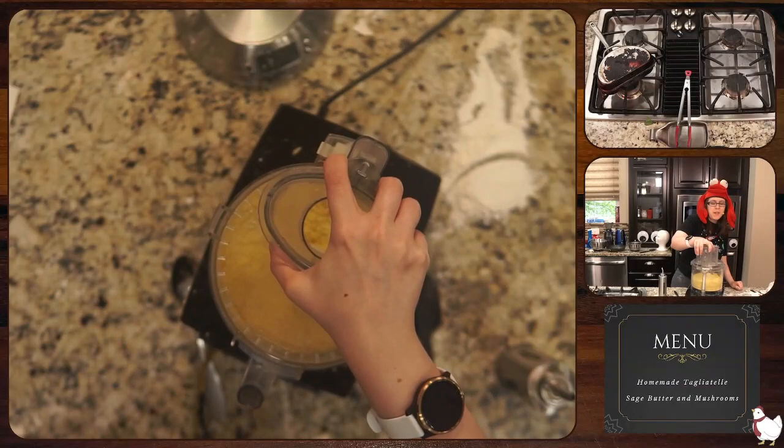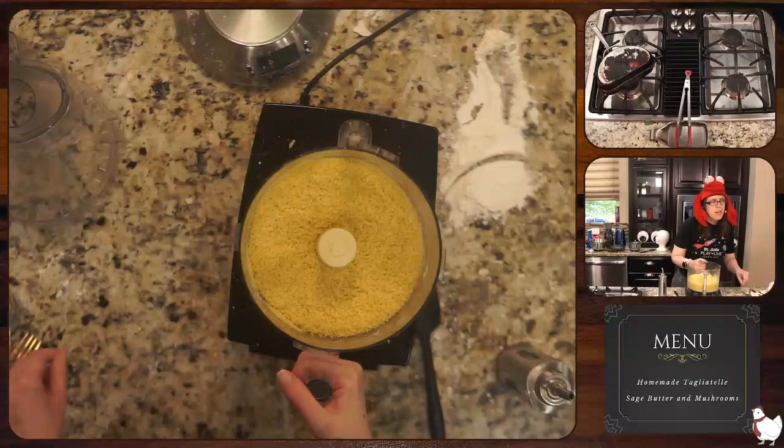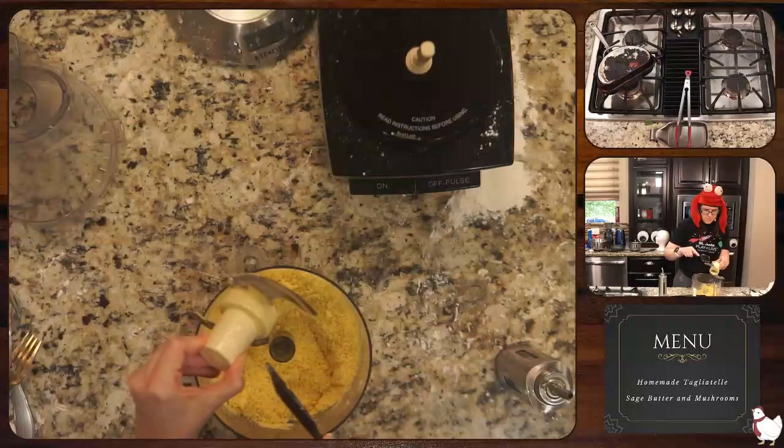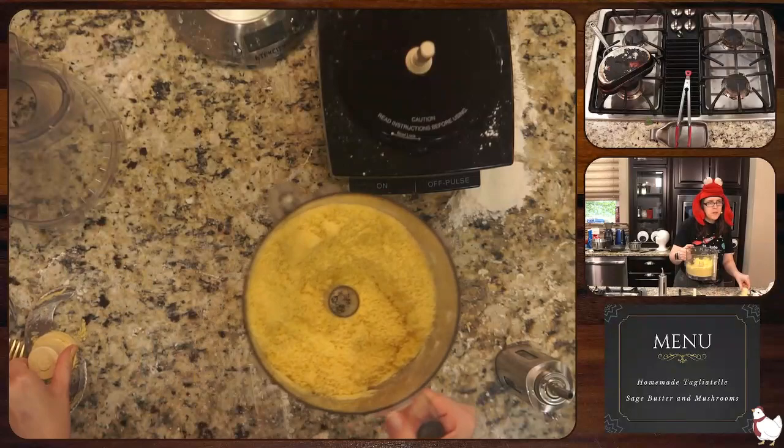We don't want to like run it. They didn't specify an amount of time. All right, so we're gonna put this on the counter. They didn't say to add any flour, but I think this is looking more like a dough than the previous dough did, because it looks like it'll clump for sure. It looks uniformly combined.